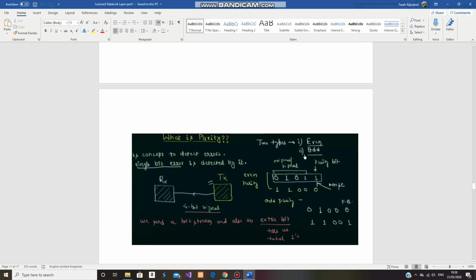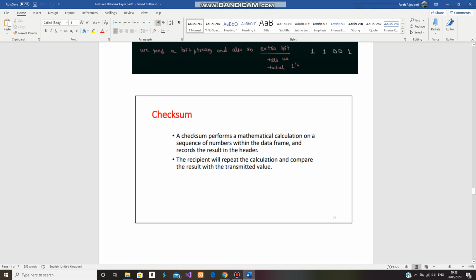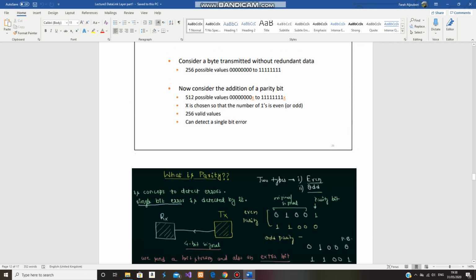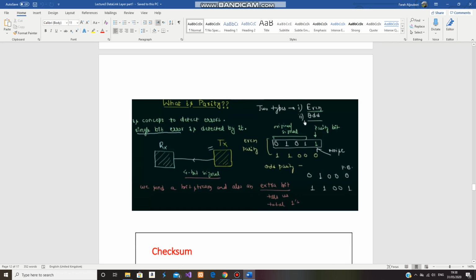We have 1, 1, an even number, so we add a 1 to make it odd. With 1, 1, 1 we add a 0 to keep it odd, and to make it even we add a 1. This is the difference in how to use the parity bit: I need to know the type of parity to be able to add the right bit.